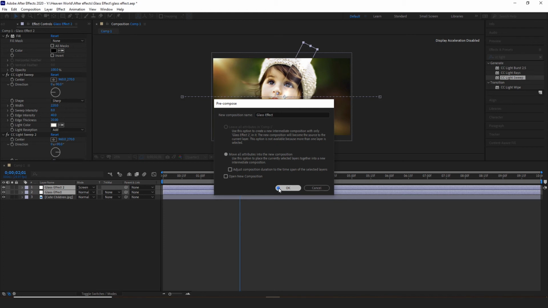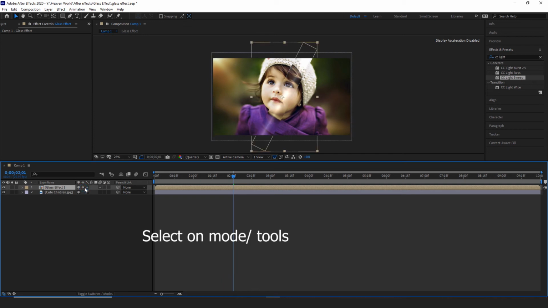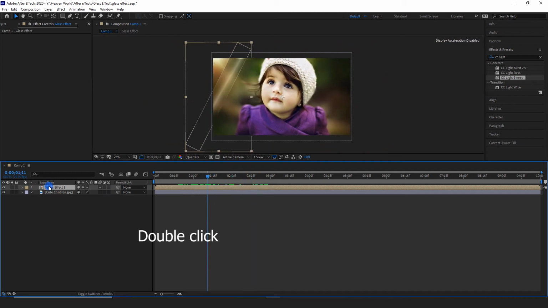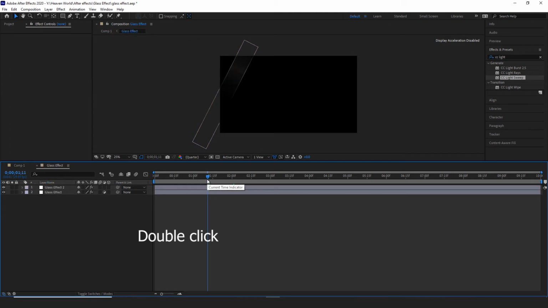Now I'll go to select, and now we see our effect, and double click on the composition and press E on the keyboard.